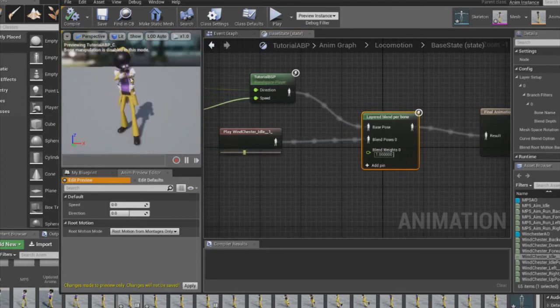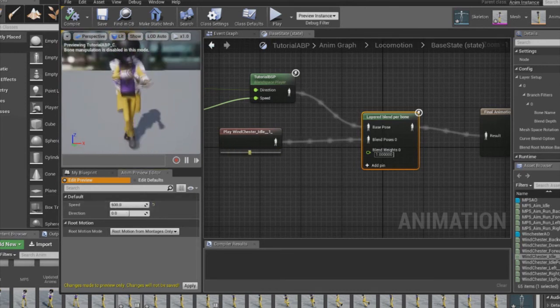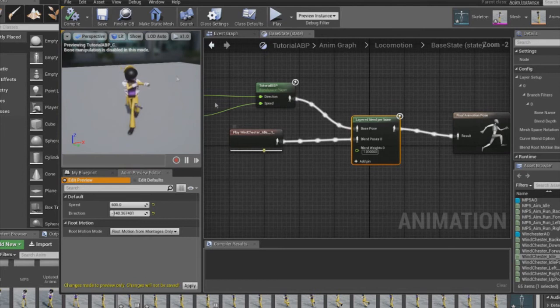Well, he's just standing right now, but if we speed up, add a direction, it's working perfectly fine.